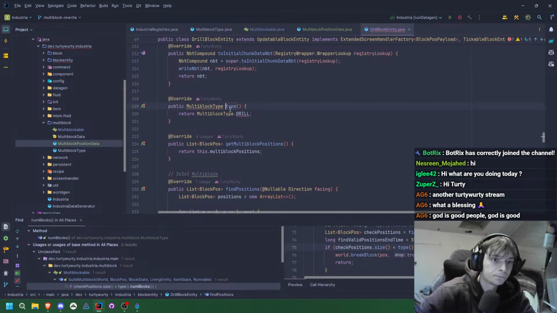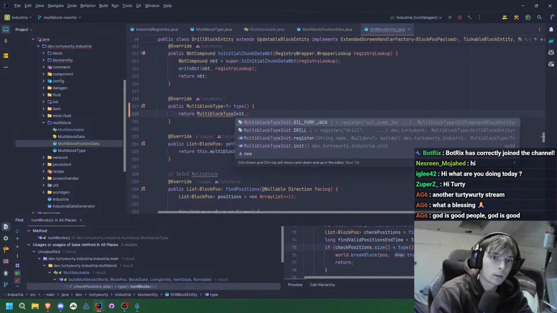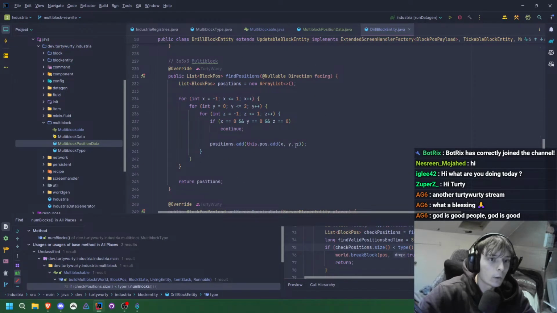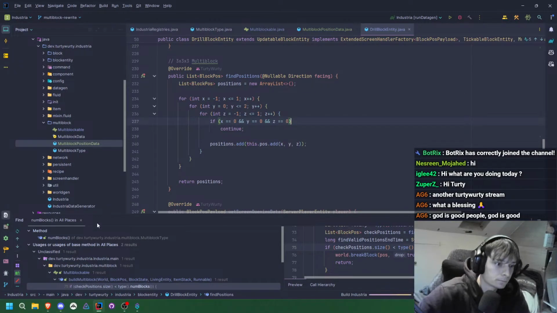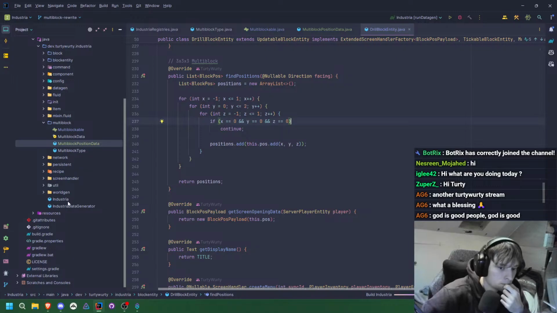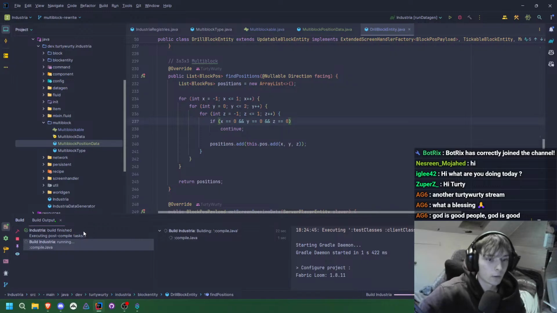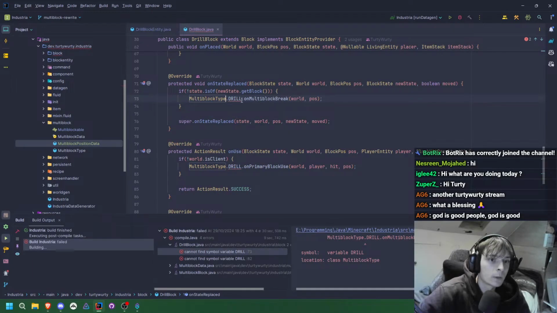So let's go into the drill then. Let's first fix these errors. So basically what I need to do in here is I need to just add the storages at the correct position. So for example, the top, well, actually I don't really know where I want them to be. Okay, question. Can we run the game? I have a feeling the answer is no. In fact, I'm certain the answer is no. But we're going to try. It is building. So far doing well. Here we go, compile. Compile, I think, is going to fail. Yeah, there you go. That's what I thought it would fail on.